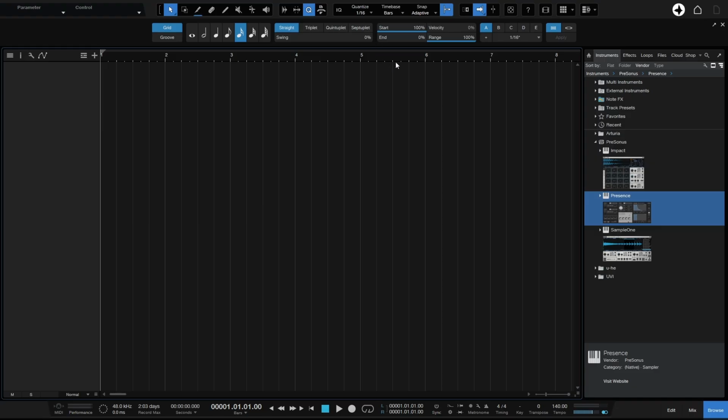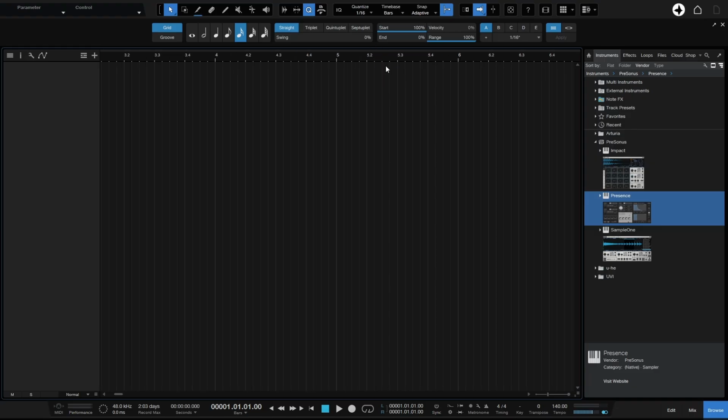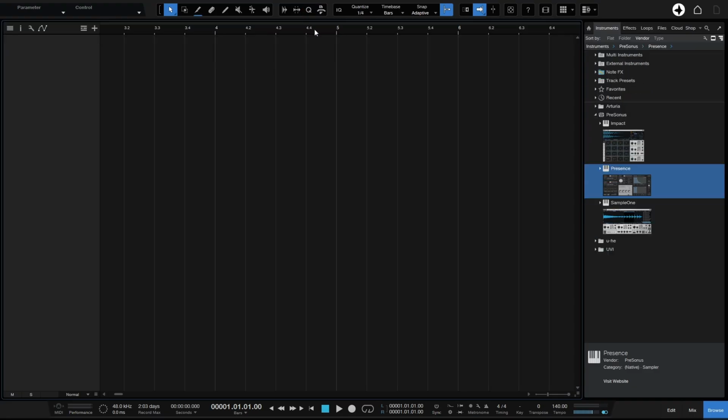So right now this is set to 16th, and if I zoom in a bit by left click, hold, and dragging, we can see 16th note subdivisions. But if I were to click and change this to quarter, then now we switch to quarter note subdivisions. And you can see in the detailed quantize panel, this switches to quarter note. So if I click here for 8th note, we can see that that changes and updates here. But I'll change that back to quarter notes. And let's close out that quantize panel.